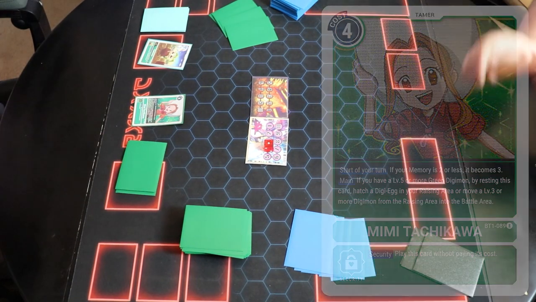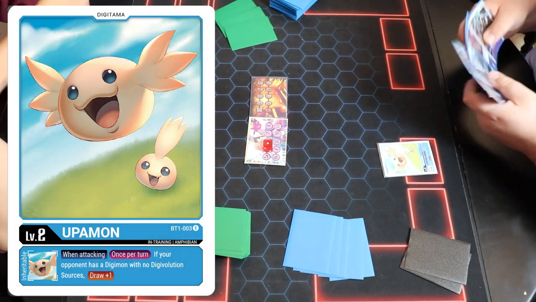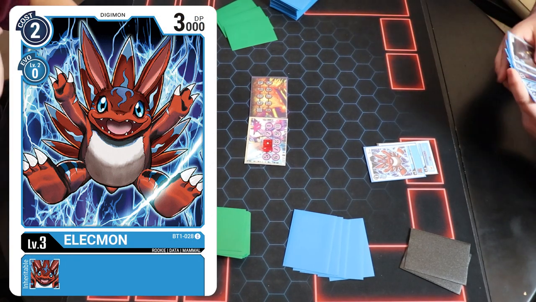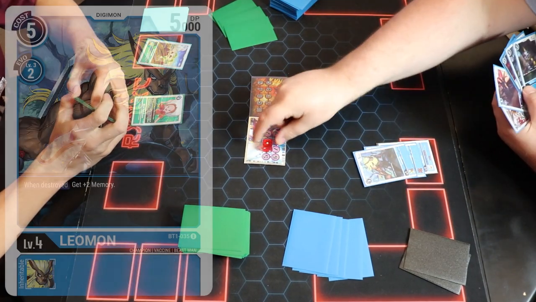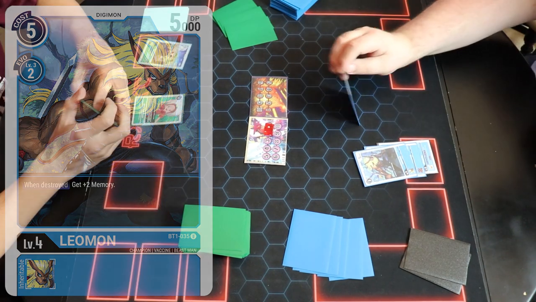Hey, that's what I like to see. Mimi goes down. Raise up a Upamon. Evolve to an Elizamon. Kind of wish. No, I can't choke you anymore. Evolve to a Leomon. There he is. His whole purpose is to just die.